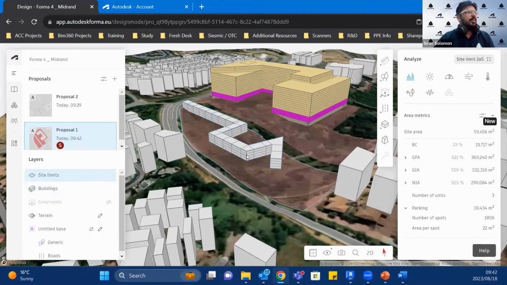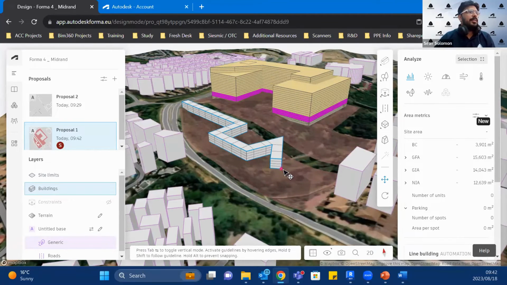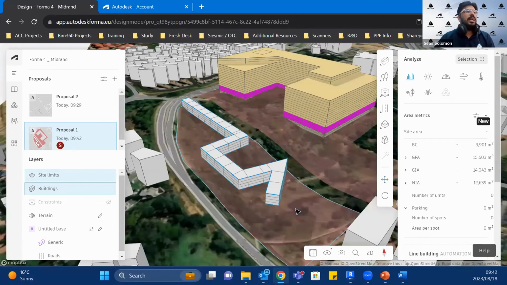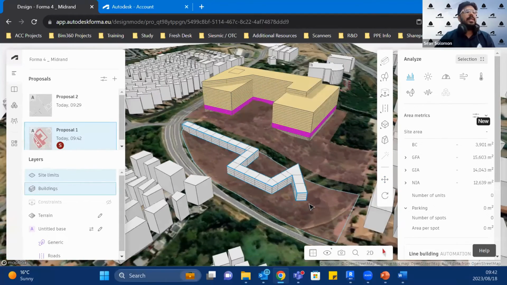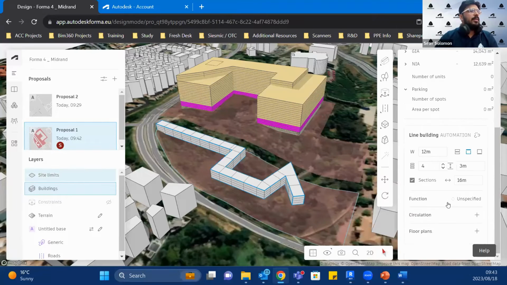Now this one here, because of the side, I started higher up. It's not aligned over the side, which isn't a big deal for right now, because what Forma is trying to do is give you an idea of how the layout of the site is going to be. When we take it into Revit, we can then adjust it to fix the height so it's flush with the site. Maybe it's a cut and fill situation on this type of project. But for now, I'm not too concerned about this.